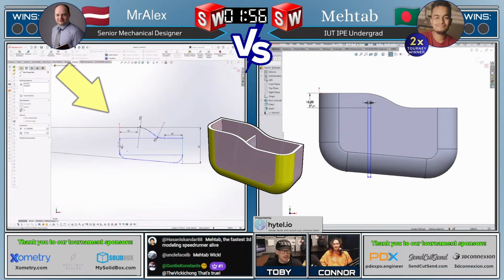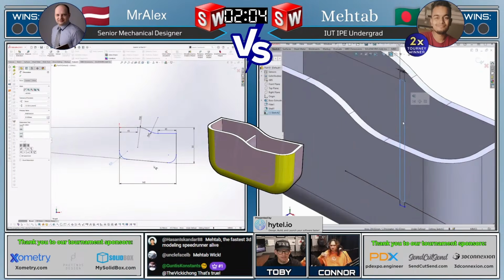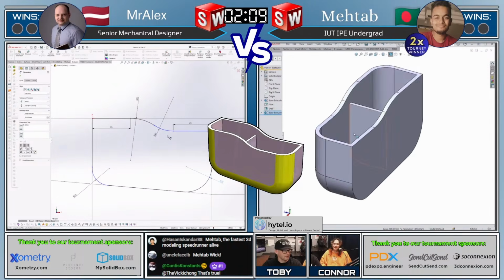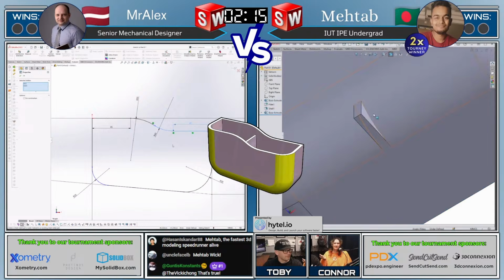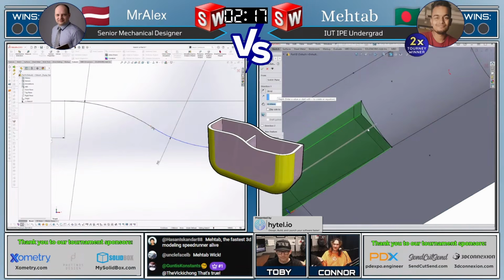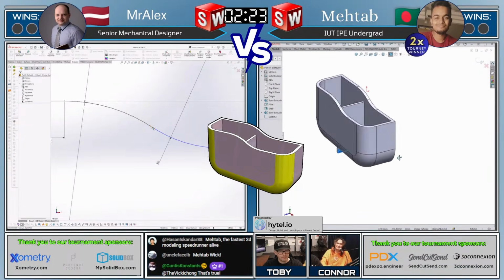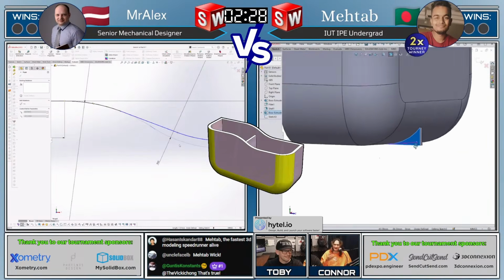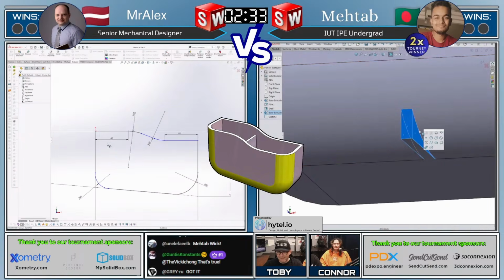MrAlex on the left seems like he's struggling a little bit to get that first sketch fully defined. Like you said, Connor, it is kind of an odd shape, with a lot of different relationships that get in the way. Yeah. I was going to say about Mehtab, I don't know if it's a matter of great planning or great improvising, but it seems like wherever his cursor is, he's doing something. He doesn't pass over parts and then not do something with them. It seems like he's very flowy, like a painter. Well, he definitely comes in with a plan and is able to put that plan to work.